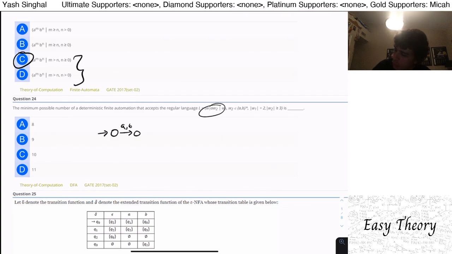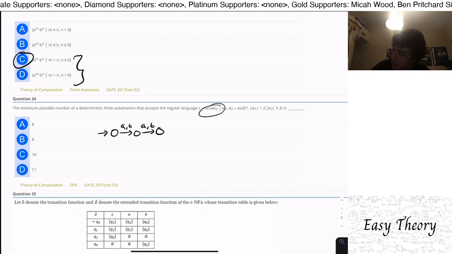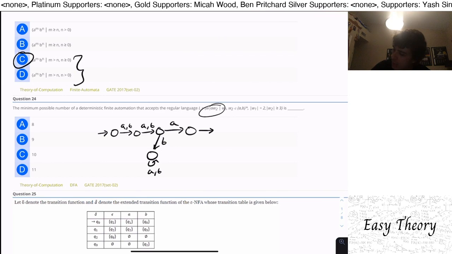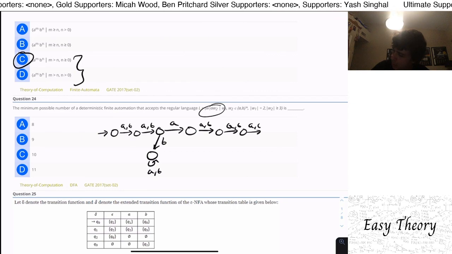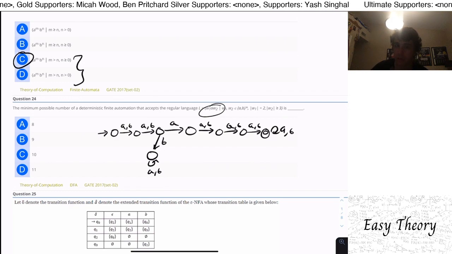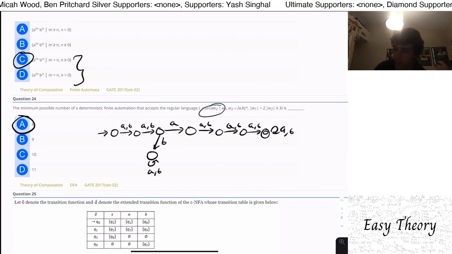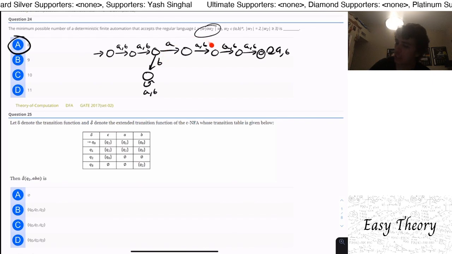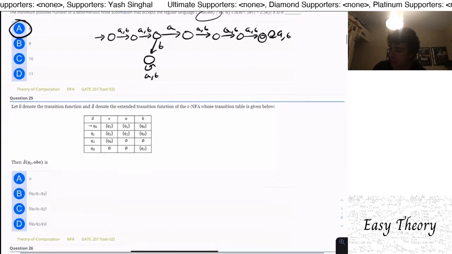So what we can do is, I don't care what the string actually is for W1, but once I get to here, if I have a B at that point, because of this A right here, I need to go to a state where I never accept anything. And then here I must read an A. Then I must do any A's and B's here. And then here it goes to a final state. So that's 8 states, and that's the smallest possible answer, so it's 8. And you can see that it's the smallest possible, because if any transition goes back, then we would accept more strings than we are allowed to.